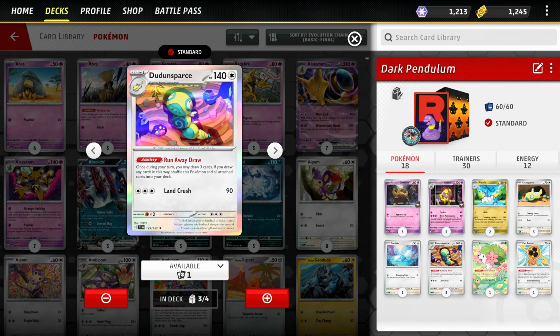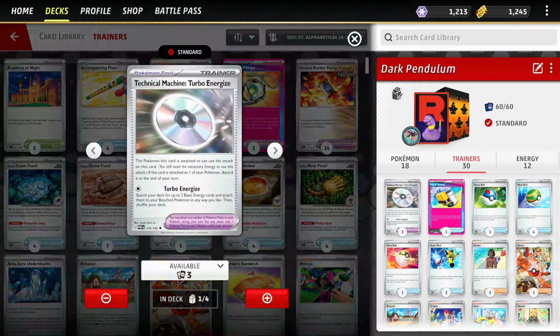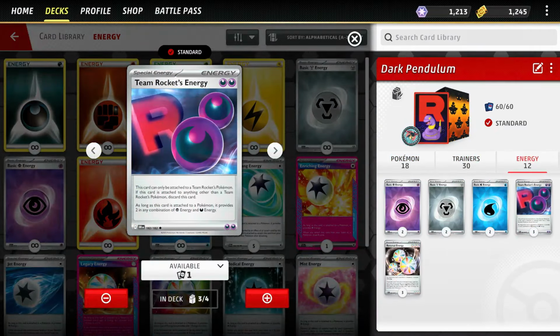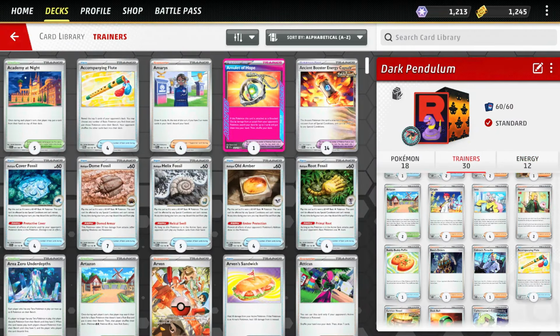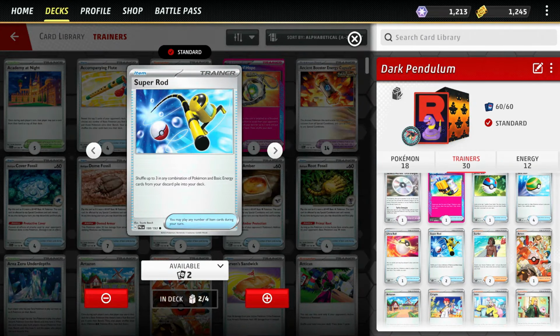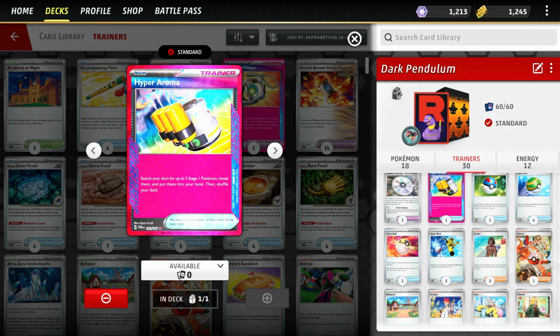We've also got 3 Dudunsparce for the draw support along with our regular supporters, 1 TM Turbo Energize, 2 Crispin, 3 Reversal Energy, and 3 Team Rocket's Energy for the acceleration, along with 1 Colossus Tenacity for the special energy surge. Finally, we're also playing 1 Boss, 1 Accompanying Flute to support the bench manipulation attack, 2 Surfer for the switch, 2 Super Rod, and 1 Hyper Aroma to pull out our stage 1 Pokemon.